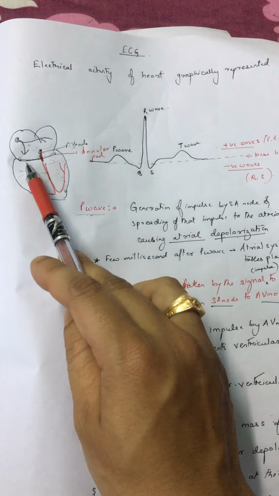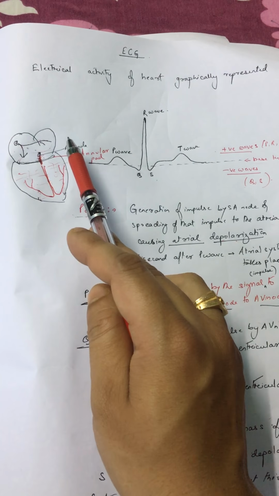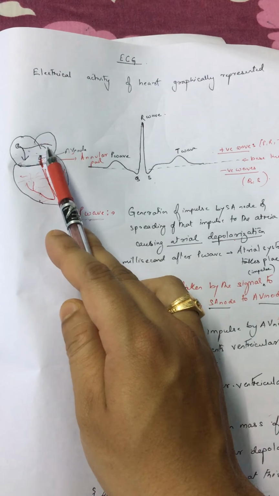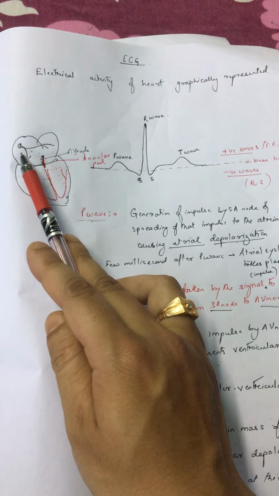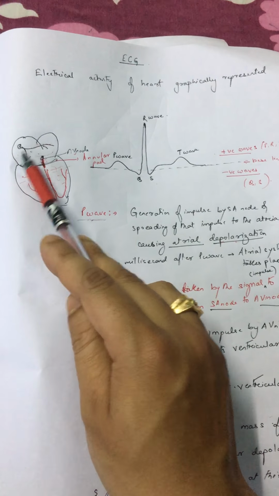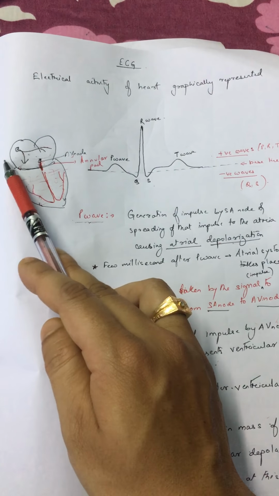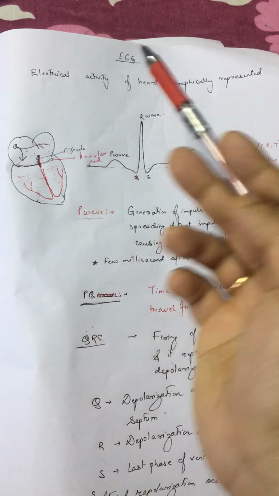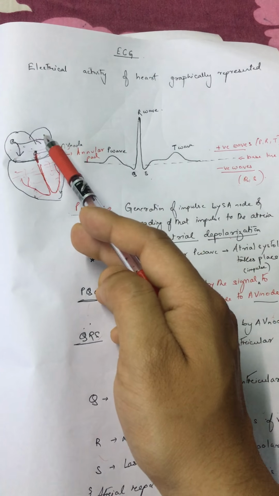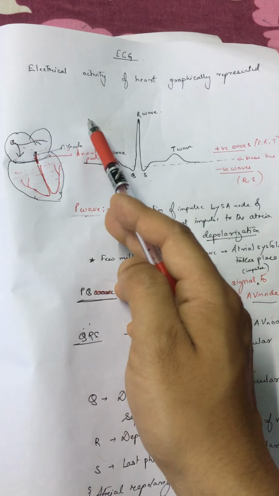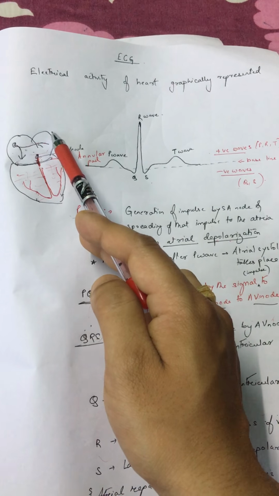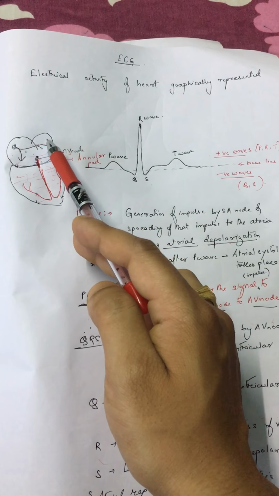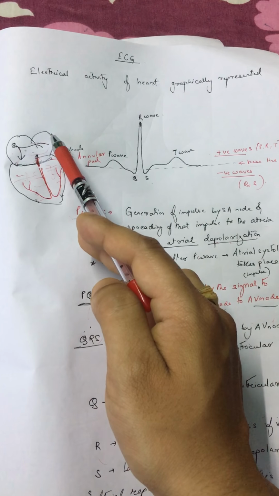We know that there are two chambers of the heart which receive the blood. The right chamber is called the right auricle and the left chamber is called the left auricle. The right auricle receives blood from two vena cavas: the inferior vena cava, which brings blood from the lower part of the body, and the superior vena cava, which brings blood from the upper part of the body. The left auricle receives blood from the pulmonary veins, coming from the lungs.